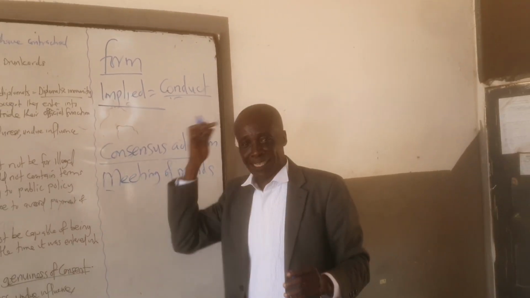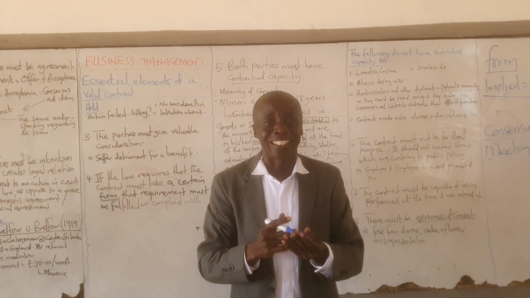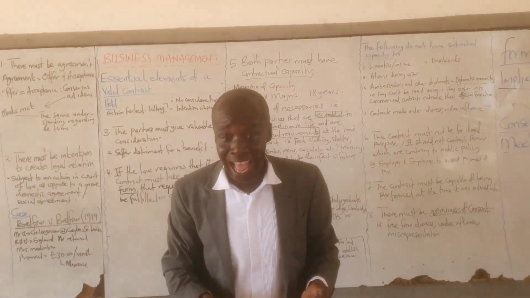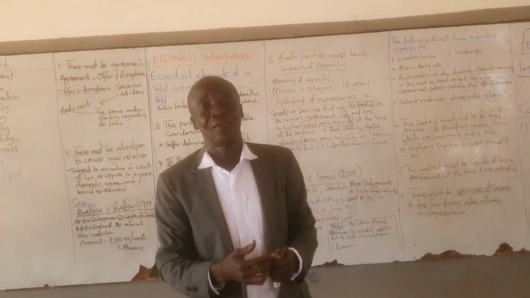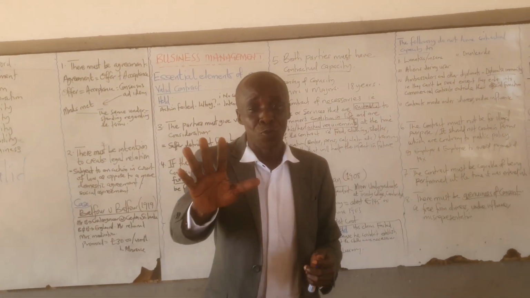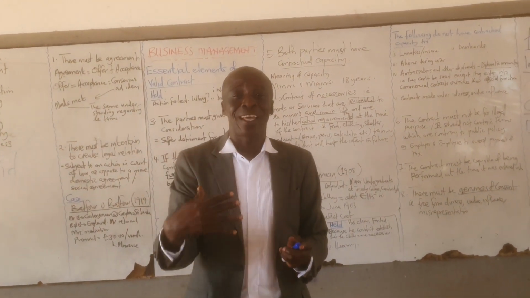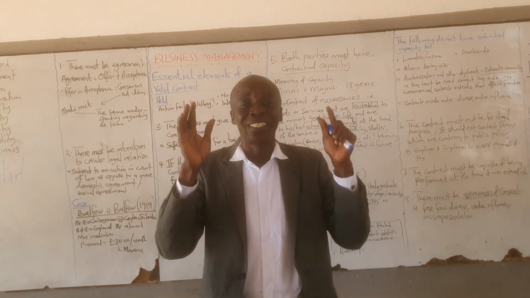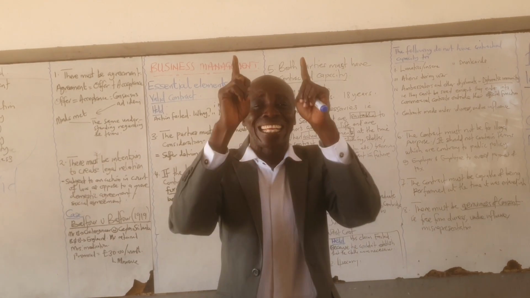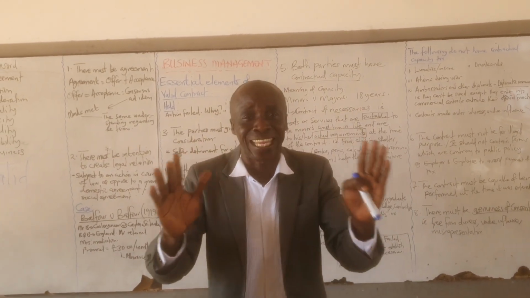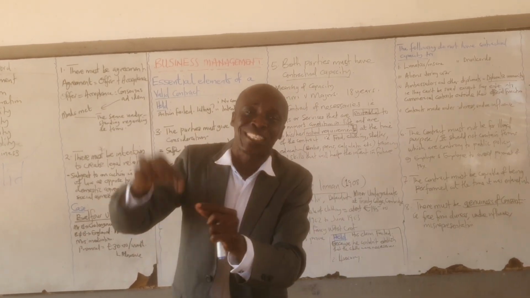Meeting of minds. And we say the two minds have met. What does that mean? Okay. I made an offer to buy football from you. You also accepted and gave me football. It means our minds have met. We have had the same understanding concerning the subject matter, which was football. So it means there is consensus ad idem.